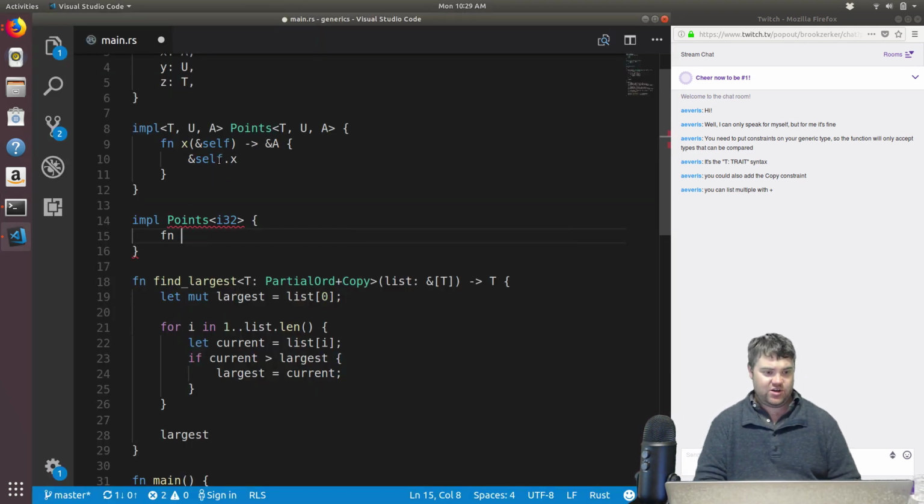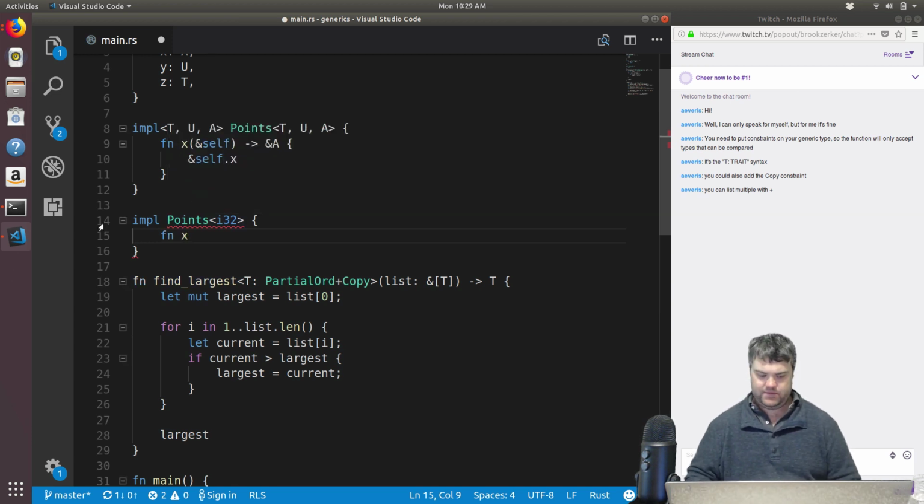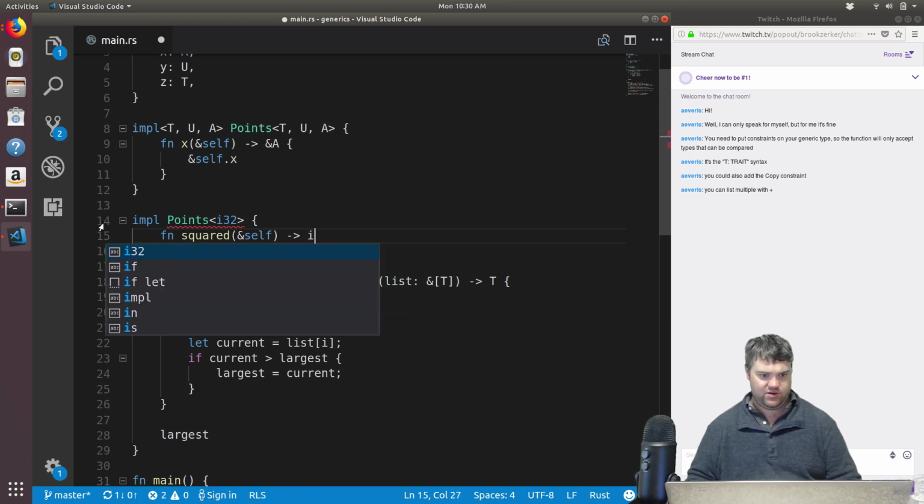So I wonder if I could just also have, okay, x that brings in a self. Maybe I'll call it like squared. And this will be an I32.